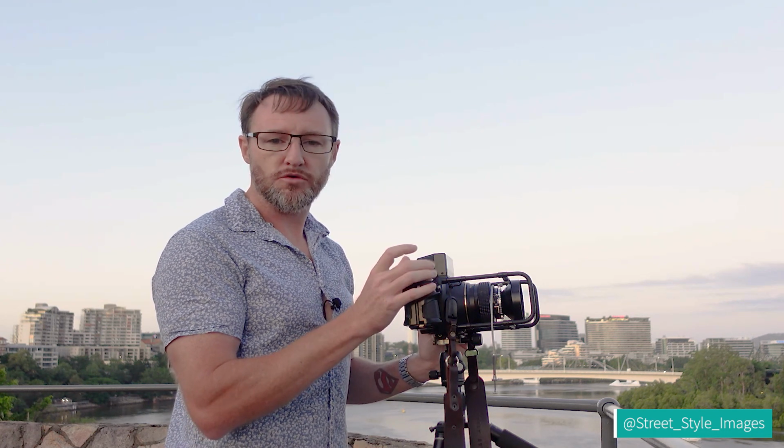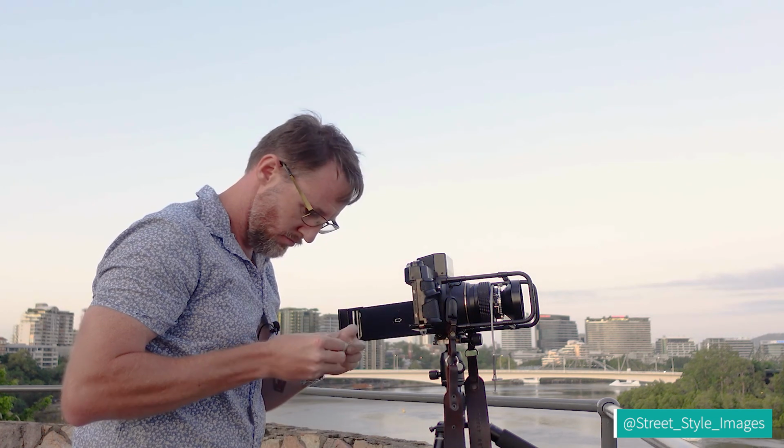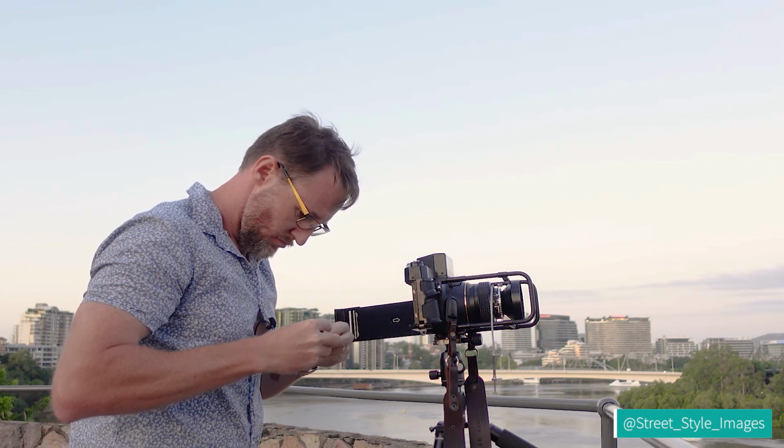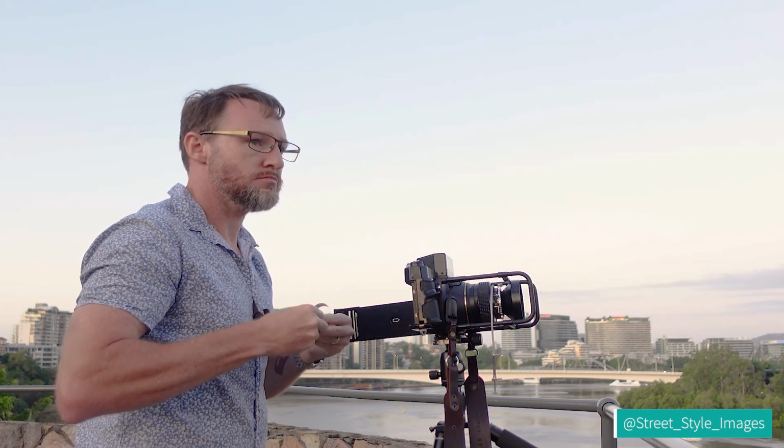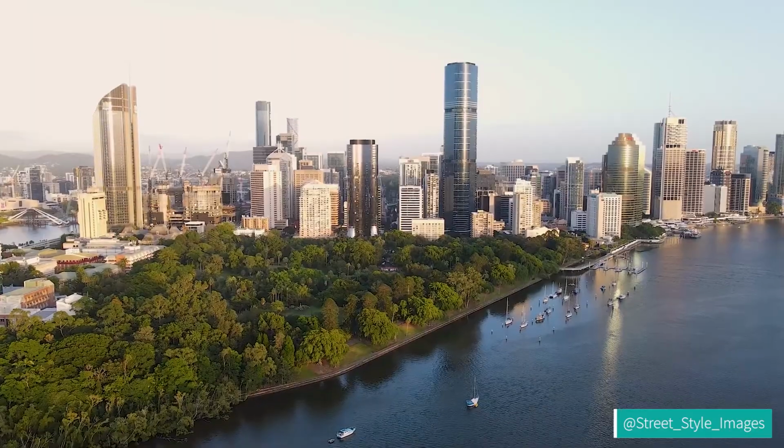So I might just hold off loading another roll for a minute or two and just see what's going to happen with these clouds and this sky. So I might pack up and head for a bit of a wander down towards the river and just see what I can find down there. I've got one shot left on this and I might find something a bit more interesting down sort of towards the river walk a bit.